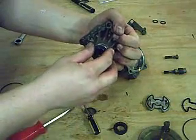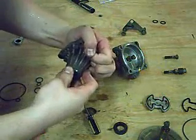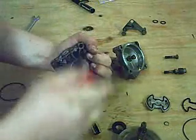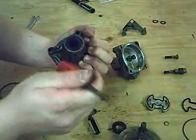Install the new wiper seal. To seat the new wiper seal, use a plastic mallet or the end of a plastic screwdriver. Make sure it's seated completely and it's even.